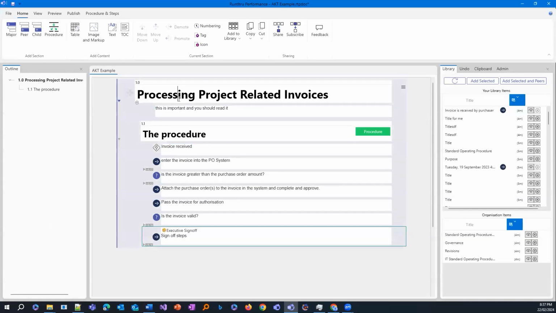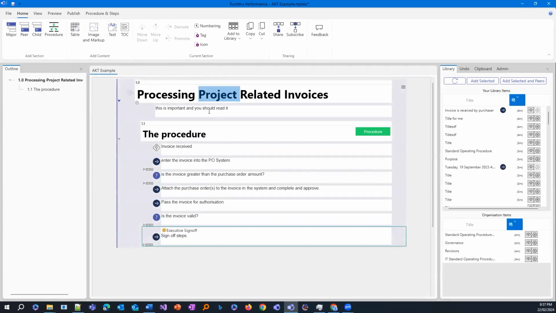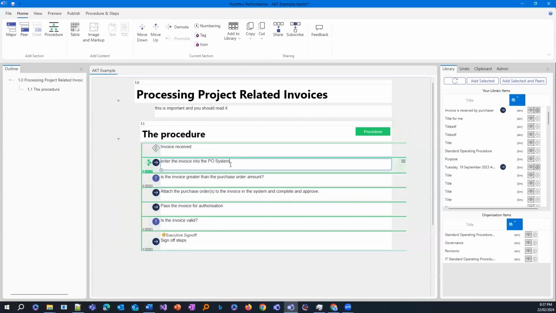There are two primary sorts of elements. There are sections and there are text blocks. This is a section. This is a section, which is under this one. These are text blocks, right? These are rich text. You can put pictures in them and bold them and italicize them and all that sort of stuff and put bullet points and what have you inside of there.